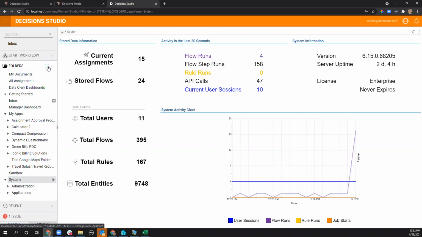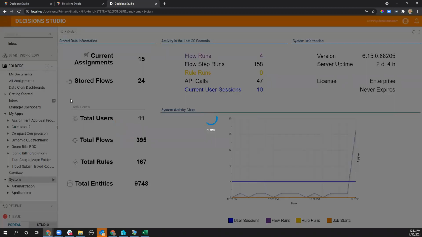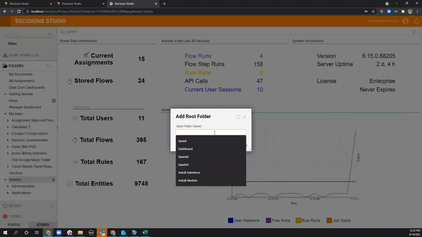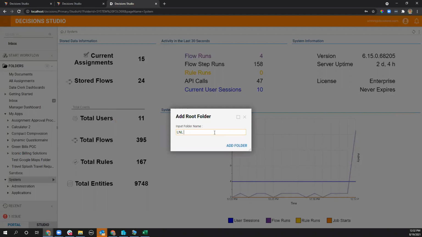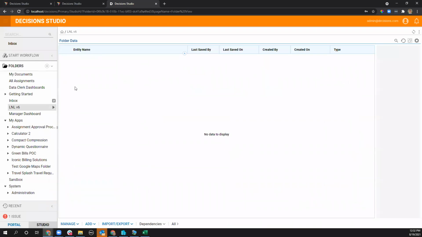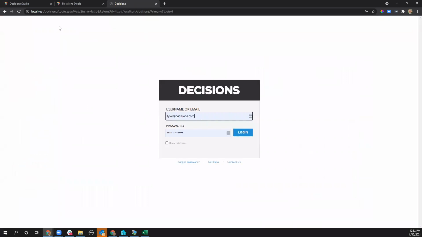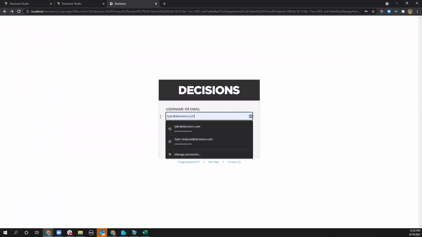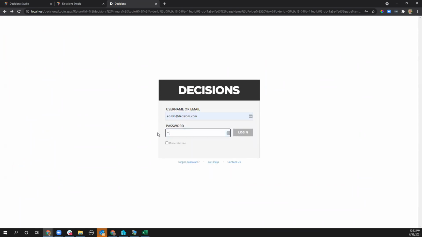So let me just go ahead. It's not a designer folder. I apologize for this. I'm not in 6 very much, so I don't play in this environment very much.